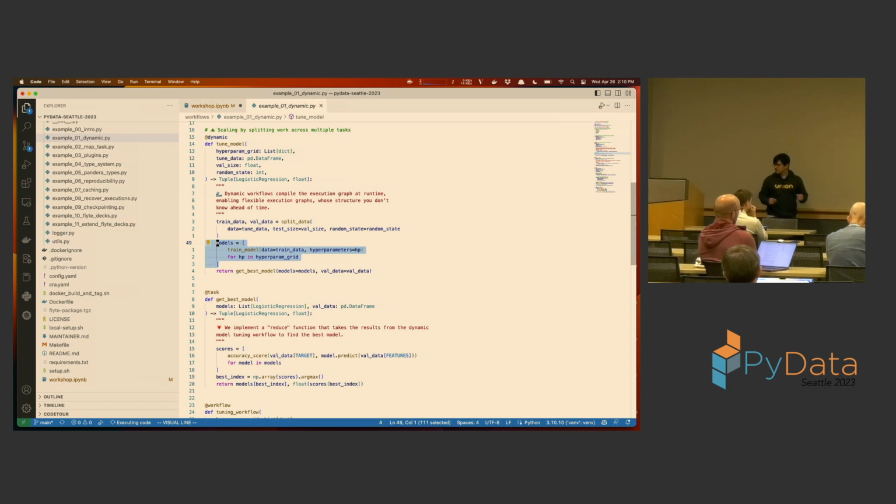When you are programming using the Flyte programming model, you need to keep in mind at which level of abstraction you are. When you are inside of a task, that is just some Python code running in a container somewhere. But workflows and dynamic workflows are these meta descriptions of how computation looks. So this list comprehension here essentially tells Flyte that you have these small computation units that need to be scheduled at some point.